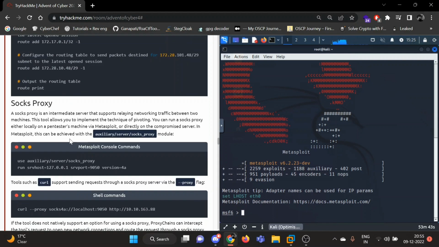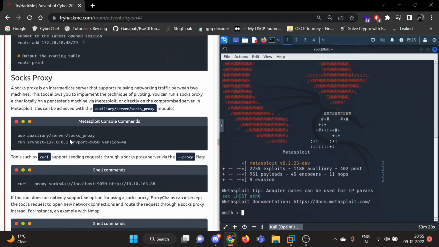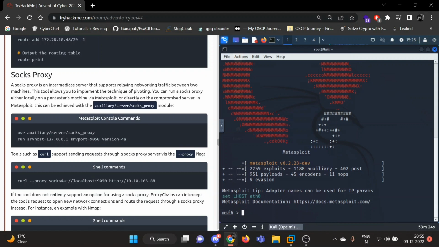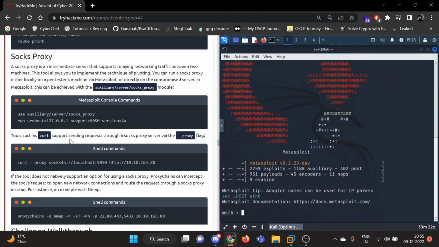So what is a SOCKS proxy? It is an intermediate server that supports relaying network traffic between two machines. This tool allows you to implement the technique of pivoting. We can run a SOCKS proxy either locally on a pentester's machine via Metasploit or directly on the compromised server. This can be achieved using the module auxiliary/server/socks_proxy. We will be using that later in the challenge.